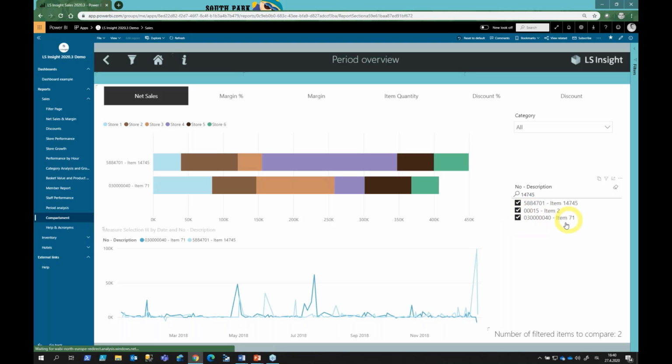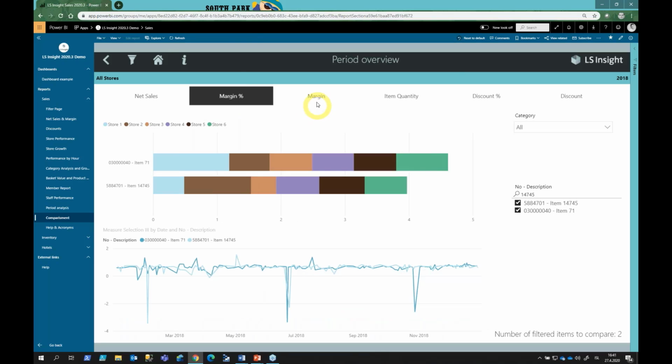Don't deselect them here. Now I have two items that I'm comparing, and I can see the net sales by store and the period here, or by date. Like before, I can change the measure I'm using to compare.